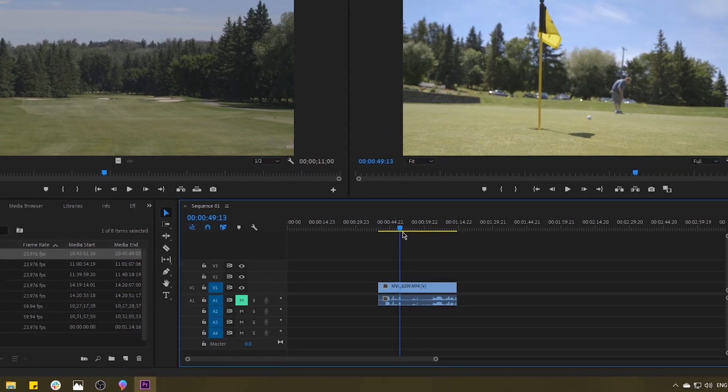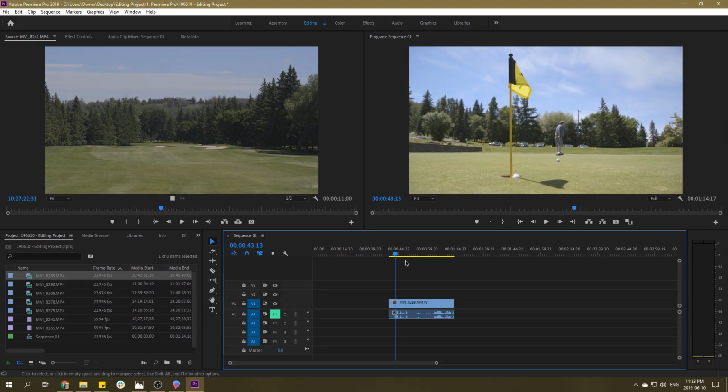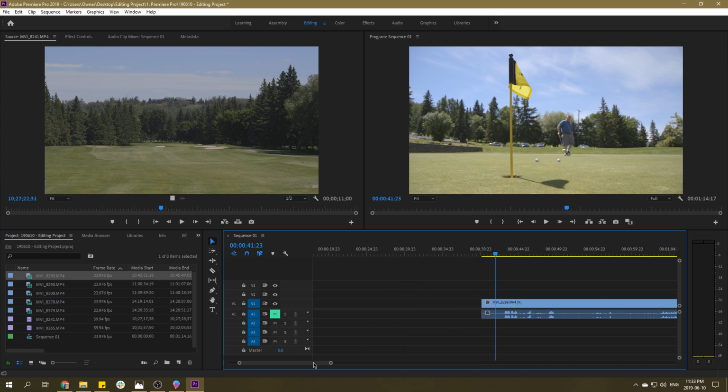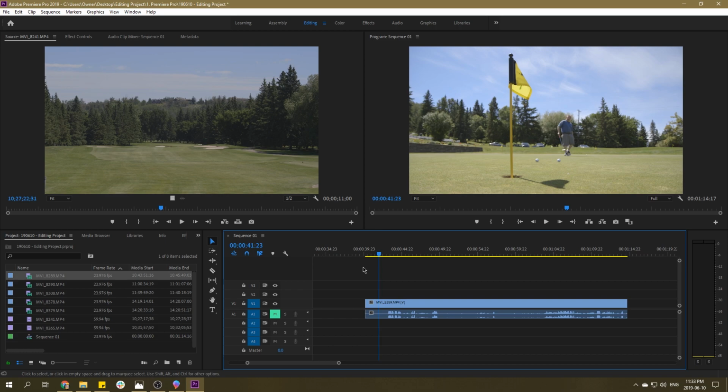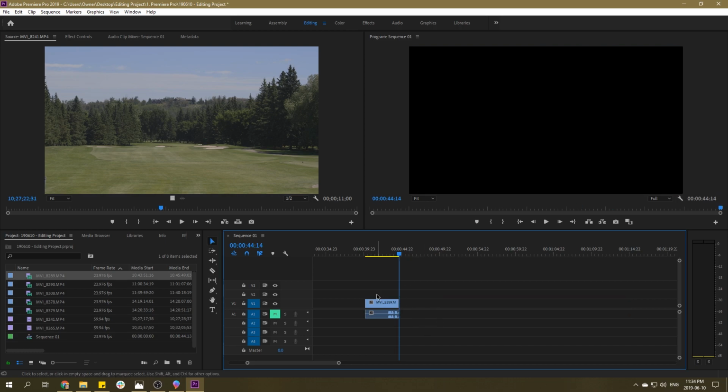Okay, so let's get rid of the tail end of this clip. So let's see, we put the ball in the hole there, and you can see that I'm trying to do something that's a little bit precise, so let's get a little closer on our timeline. So plus key and minus key will help you zoom in and out, okay? So let's see where he sinks that. He makes the putt, ball's rolling, a ball goes in, great. Let's stop there, C, cut, V, click, delete, okay?